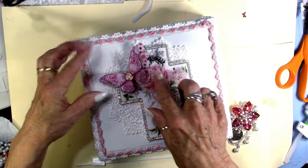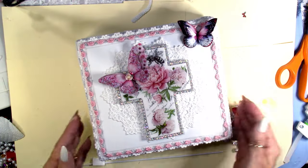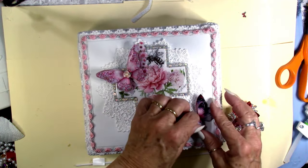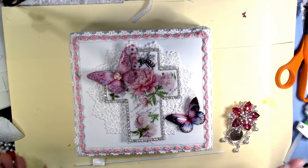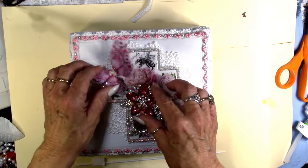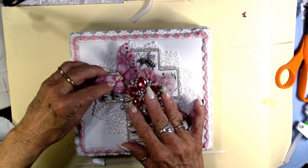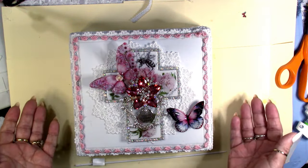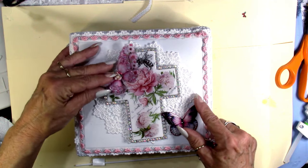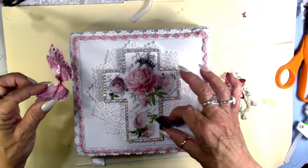So that butterfly is gorgeous. It's absolutely beautiful. And then I could maybe use this one up in the corner or down here. Maybe just somewhere like that or like that. The butterflies are gorgeous and they're simple. And that's where I'm struggling with myself: do I want to go simple? Really, I'm not covering anything more up by adding this to the cross. It's just so beautiful. But it's so simple. And if I'm being honest, I feel like simple might be better in this case.